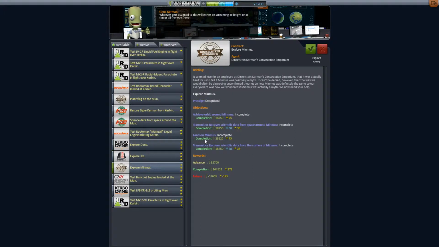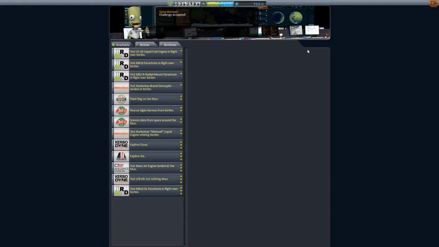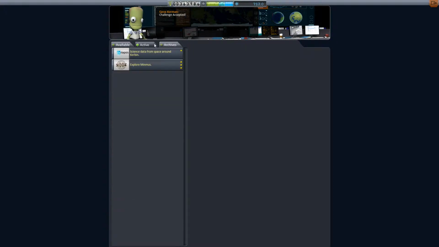But let's take a look at the Explore Minmus contract. It's prestige exceptional. It wants us to get an orbit around Minmus, simple. Get some scientific data from space around Minmus, we can totally do that too. Land on Minmus, and get science from the surface of Minmus. And if we do all that, we get a nice 164,000 Kerbal credits, I guess we'll call those. Kerbal credits, why not? Okay, so let's take that contract. I don't think it ever expires.